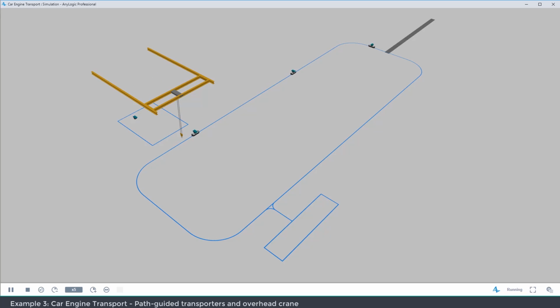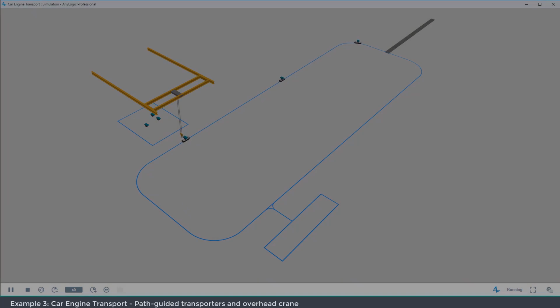There are 3 AGVs that are sitting at their home location at the model initialization and are capable of moving along a looped path that has one stop point below the overhead crane and one in front of a conveyor. Upon arrival of a car engine, an available AGV is called to a node that is along the path near the overhead crane. On arrival, the crane puts the engine on the AGV, which then delivers the engine to the conveyor, and either heads back to pick another engine or returns home if there are no other engines to deliver.